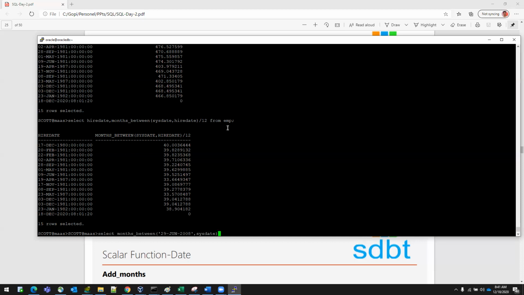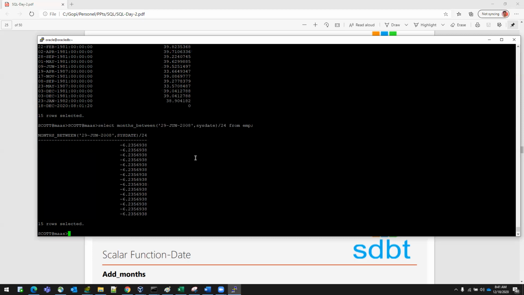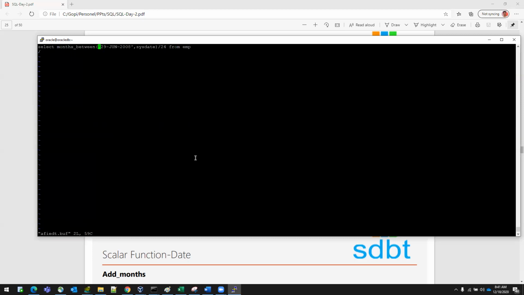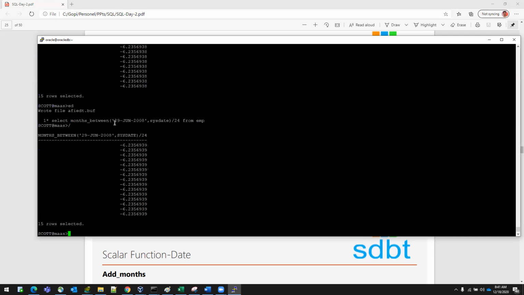This is months between your date and current date. But by 12 will be giving an age experience. So actually, SSD should come front. So that's the reason we're getting minus. Okay, SSD should come front, and I should give the date after that. The recent date should be here. Okay, then only we'll get the positive values. Okay, 6 years.